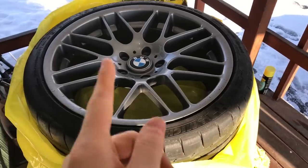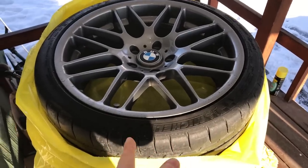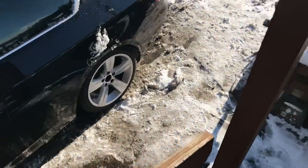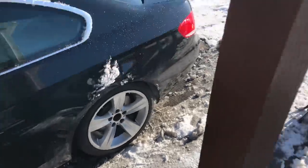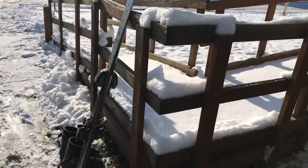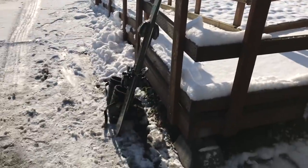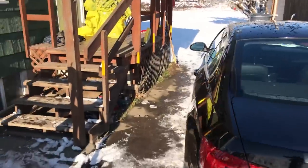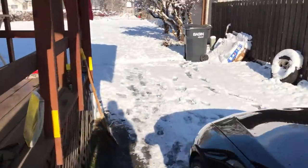Hey. So it snowed last night. I went to Les Schwab and I got my Michelin Super Sport summer tires off, bought some studded snow tires, put them on the stock rims, and now I can drive in the snow. My plan was I wanted to hit the slopes today. I wanted to go skiing, but I figured with all this nice fresh snow, I should go break out my Propeller backpack and actually make a video for you.